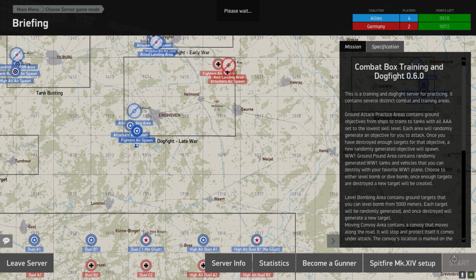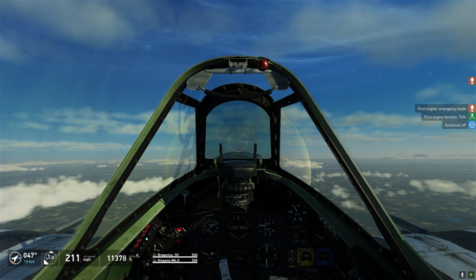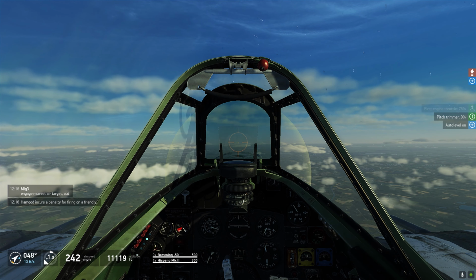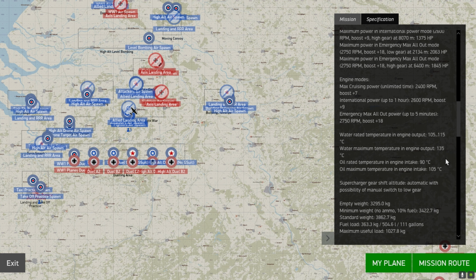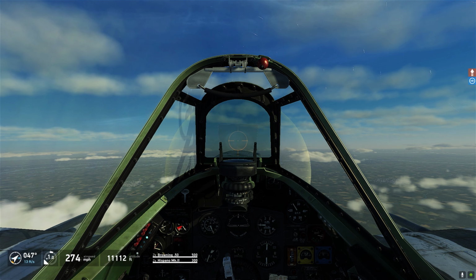See how this Mark 14 goes. The cockpit's pretty obviously the same. I gotta set all this stuff up. Okay, so it's got like 2,000 horsepower at 2,000 meters. Max boost: unlimited at 7, 1 hour at 9. Okay. And that's at almost 4 p.m.